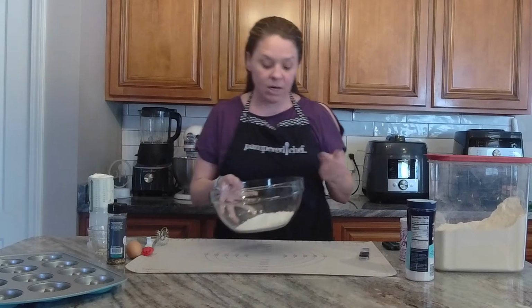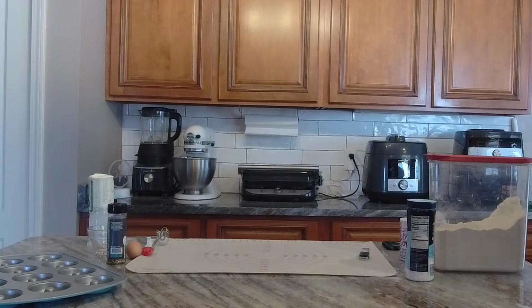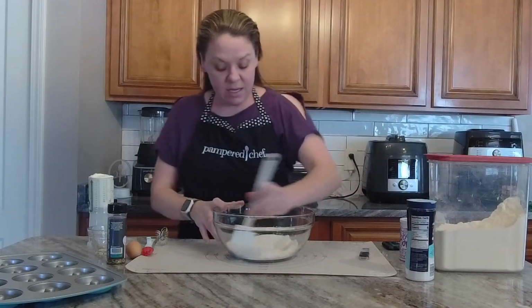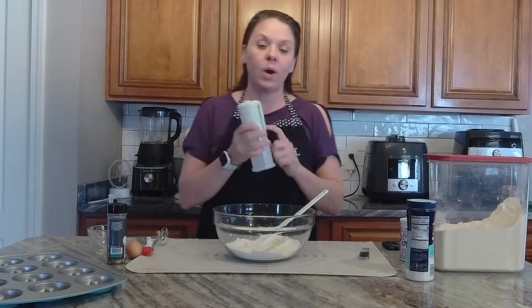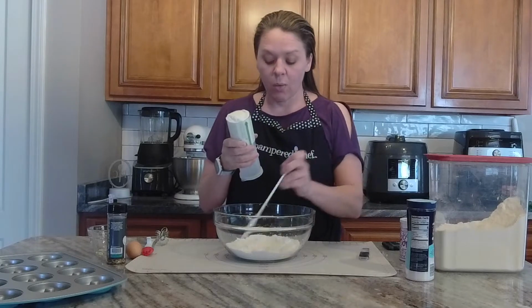One thing I did not grab is a spatula. So let's do that real quick. We'll grab us a spatula and gonna get that all mixed up. And the next ingredient is gonna be 1 cup of Greek yogurt. And so 1 cup of Greek yogurt.